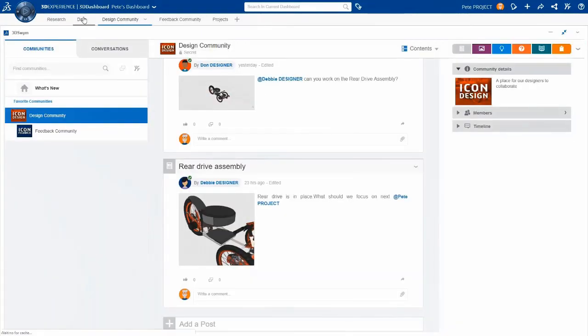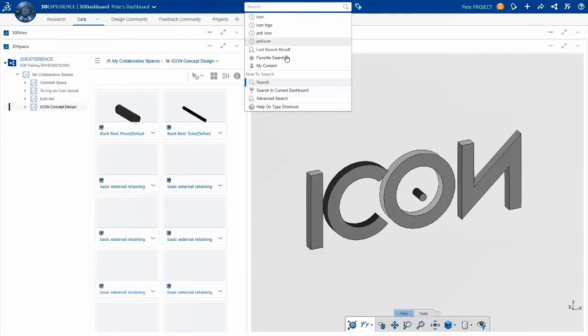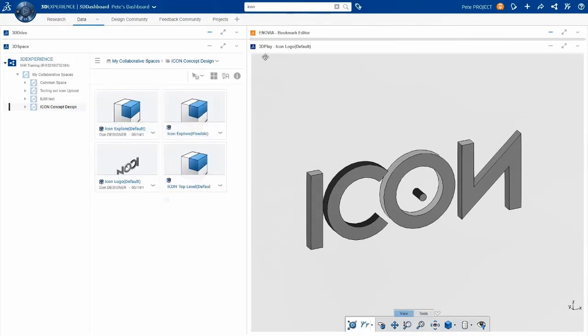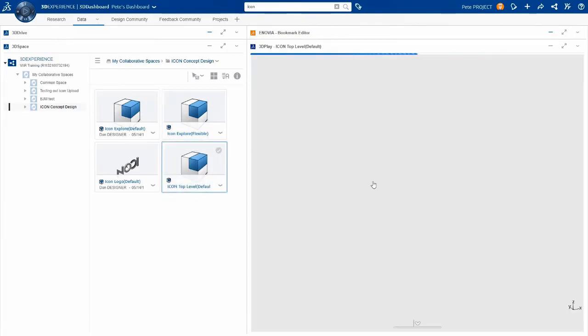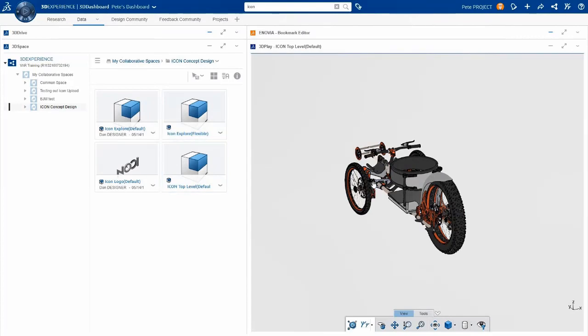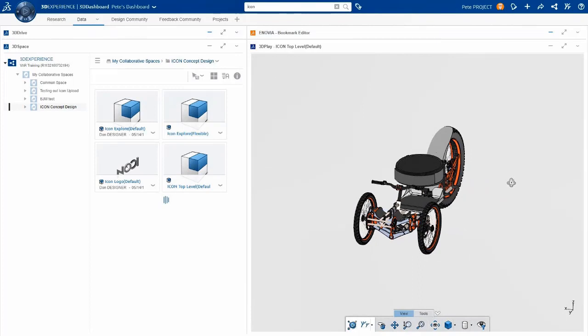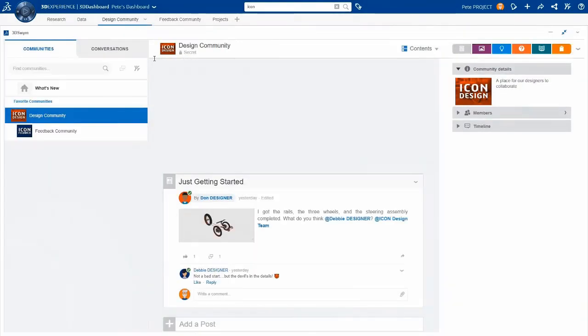So by using a community where team members are posting information, he can very easily just see what's been going on a particular project. He might want to look at some of the SolidWorks designs that have been generated. So again, within his dashboard, he can literally just search for the top level wheelchair assembly and drag it out into the 3D Play viewer. So without having to open it in SolidWorks or use some other viewing software, he can literally just review and interact with the SolidWorks design directly just from his web browser. So as simple as that.